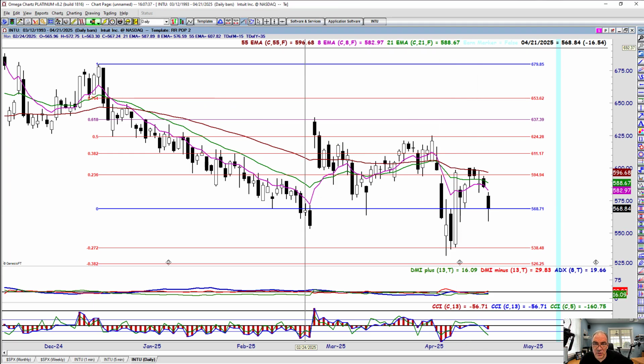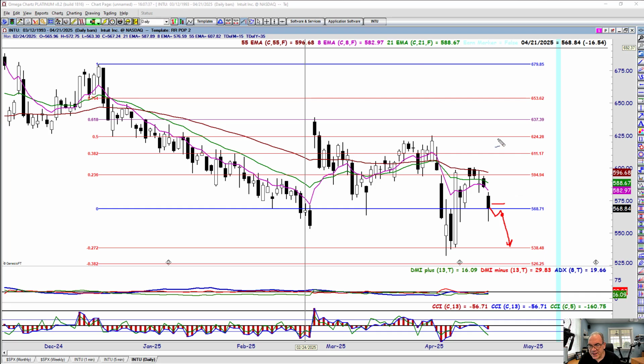Let me go grab my marker. I like the downside best. So break this 568, retest and fail. Take the trade as it fails. Put your stop just on the other side. You'll use your rules for where to set it. When you go into the Trade with Rob members area, in the video, I show you how I set my stops in there. But you can set it on the other side.